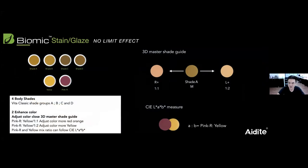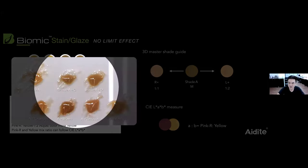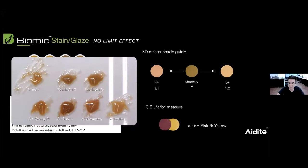And we also have the main color area, where we can choose shade A, shade B, shade C, shade D, and use yellow and pink to mix. So it's a very easy concept, easy to know and easy to learn. You see, this is shade A, and I can use shade A to mix with shade C or shade D, or I can mix orange to brown and terracotta and different colors. And you can easily control your main color.